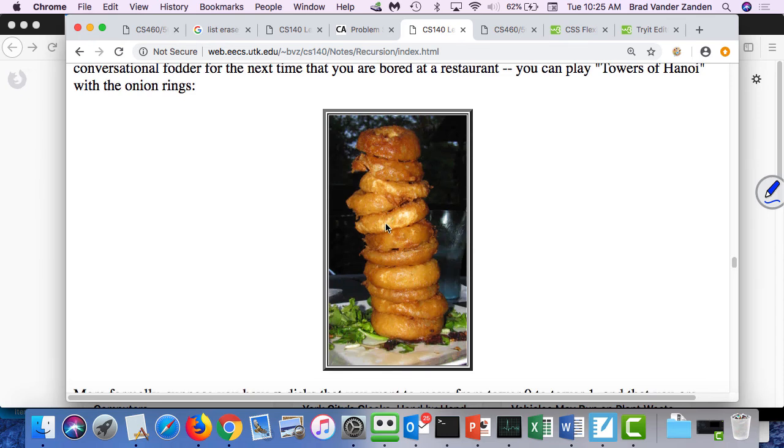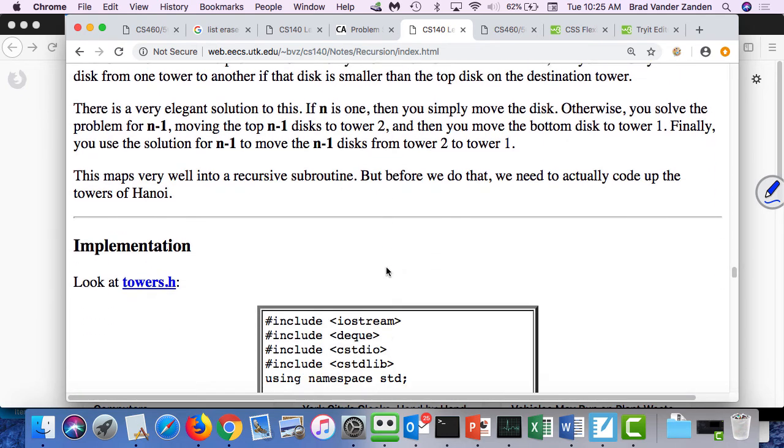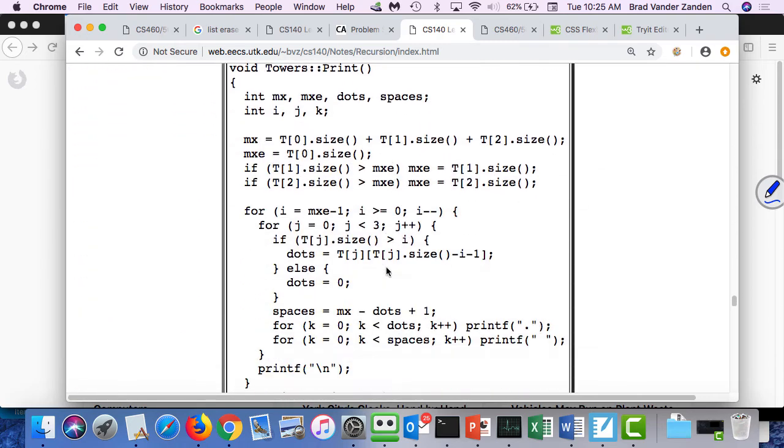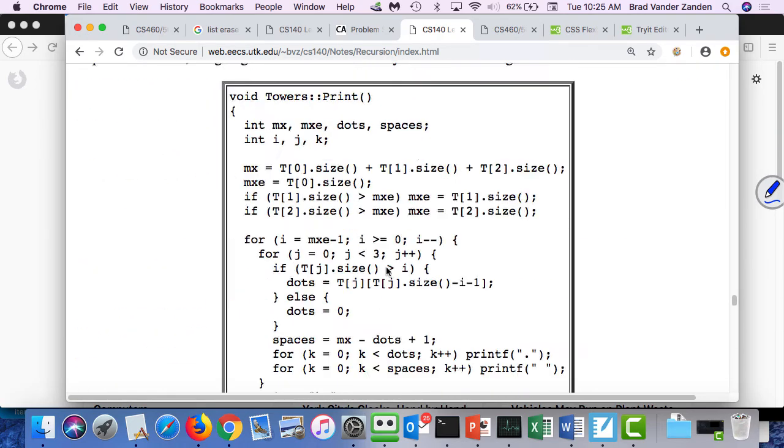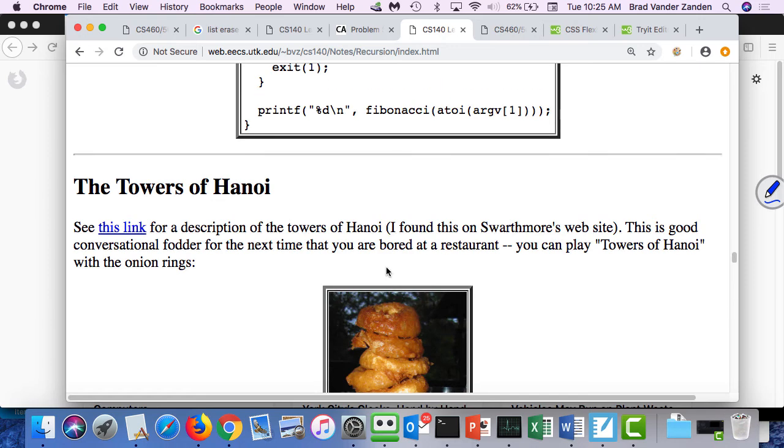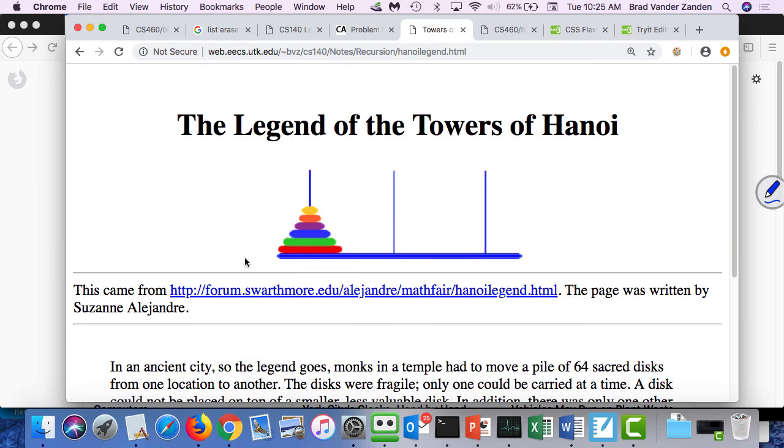You'll see the onion rings. The idea behind the towers of Hanoi, does he have the, nope, oh, come on, we got to have the, okay, so the towers of Hanoi, if you've never heard of it, is you have three spindles, and you have progressively smaller rings on the spindle.